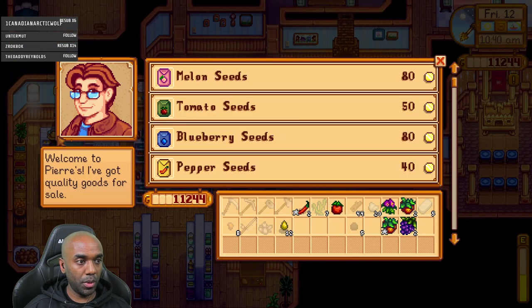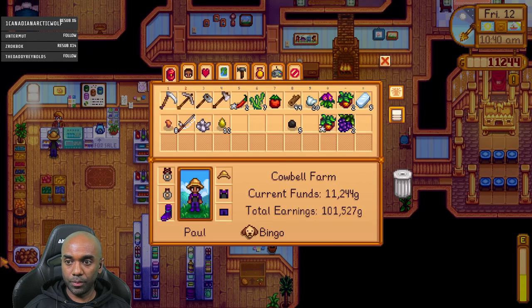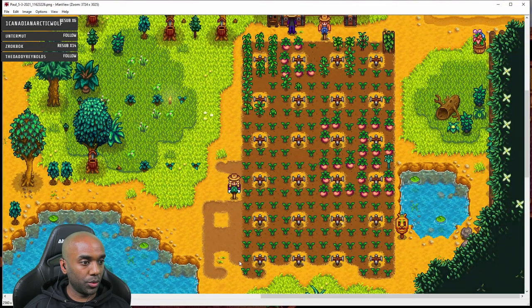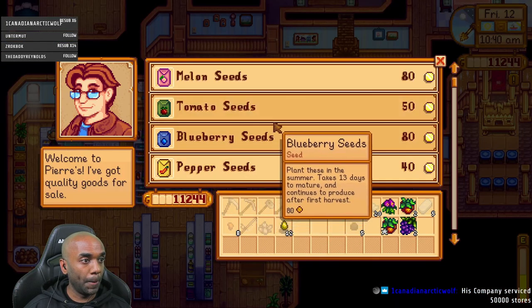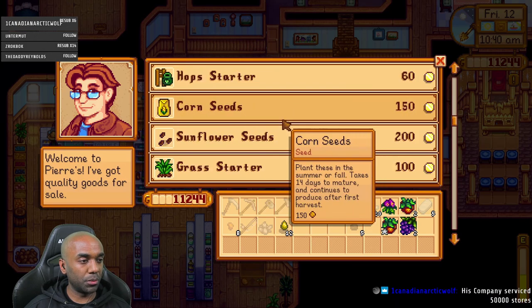Alright, so, just to confirm, how many things I need to buy? So 16, 17, 18, 19, 20, 21, 22, 23. That's the plan, 23 melons. Unless there's anything else I really need to buy, but there shouldn't be at this point.